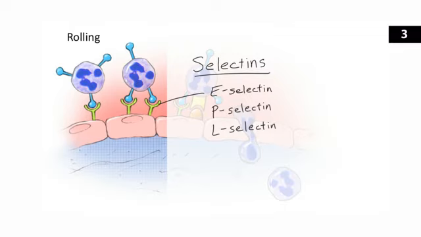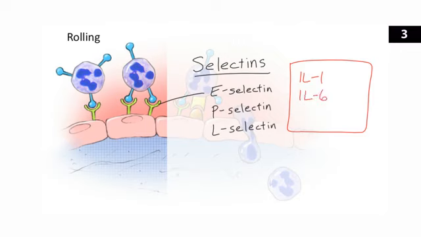Well, the signal that tells the endothelium to start throwing up all these selectins to flag down some of these leukocytes are those acute phase cytokines that we talked about before, IL-1, IL-6, and TNF-alpha. So these are going to make the endothelial cells, quote unquote, kind of stickier in that area. So they are selecting more neutrophils.